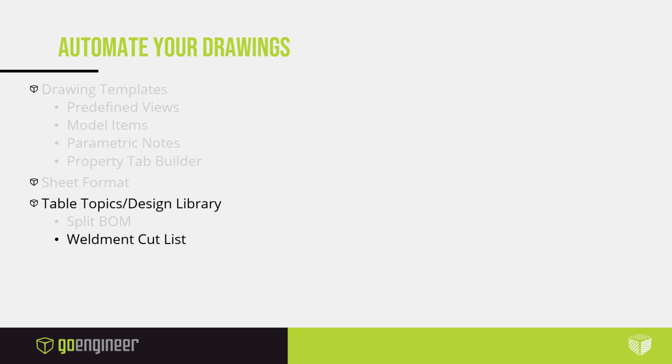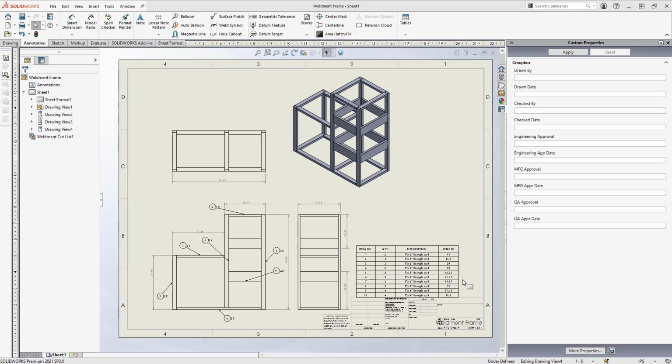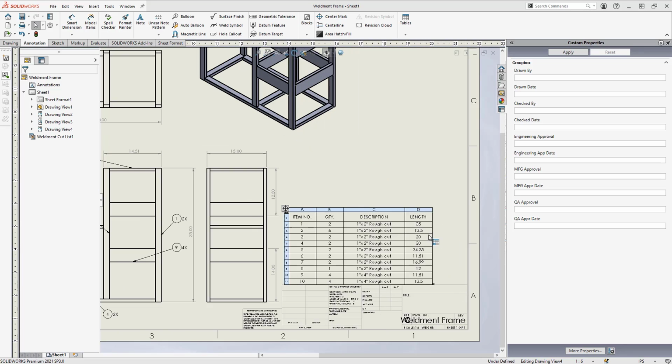And now for weldments, a couple of items we can look at. One, you have your cut list on the drawing, which shows you your cut lengths for each individual item. But what if you wanted to sum those up? You want to see your total for the 1x2 or the total of 1x4 rough cut.